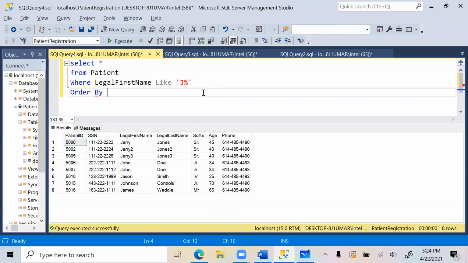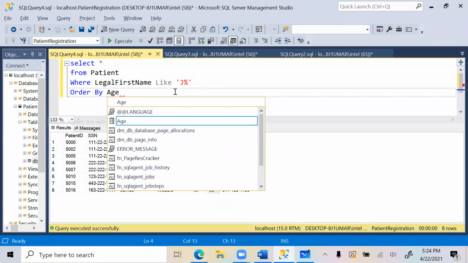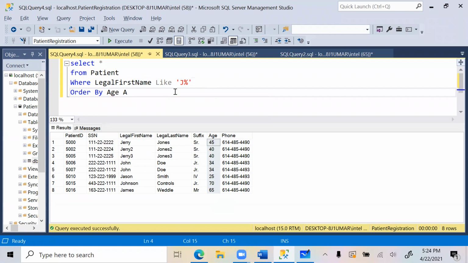You have to specify what column you want to sort by. So ORDER BY age column, and you have to say ascending or descending order. Ascending means the smallest first, highest at the bottom.